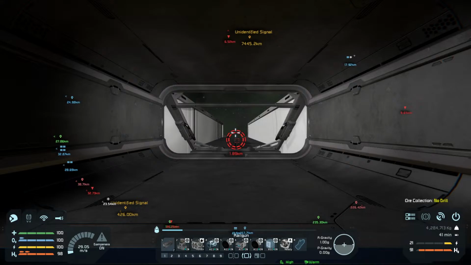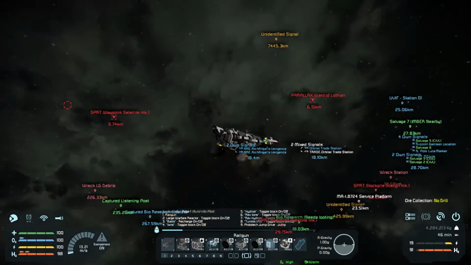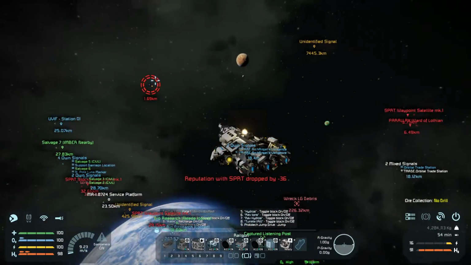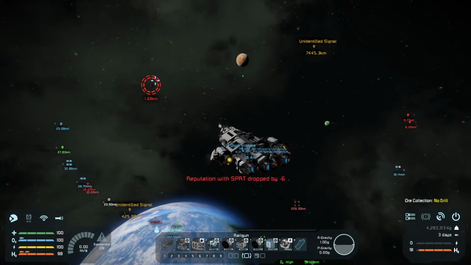Shoot, guns are going. There we go. Make sure I'm not shooting myself. That's one of my least favorite things. Now what you may be able to see is that station is now spinning, because of the force of that.